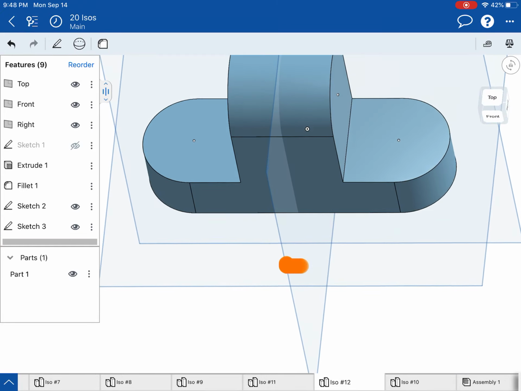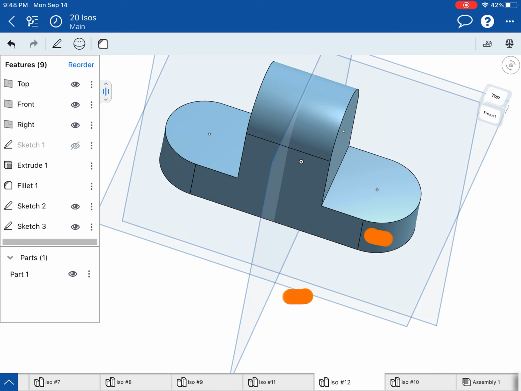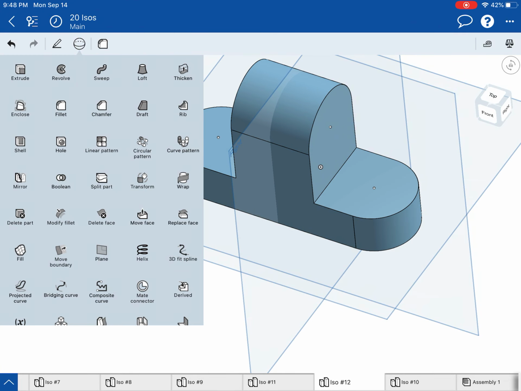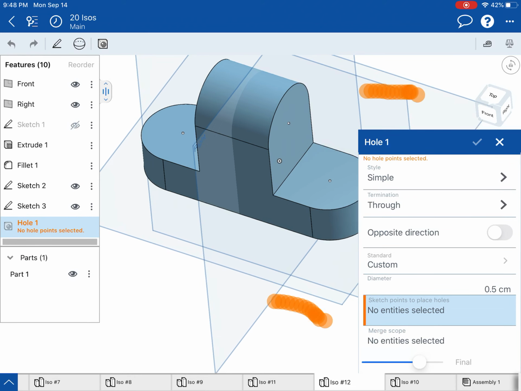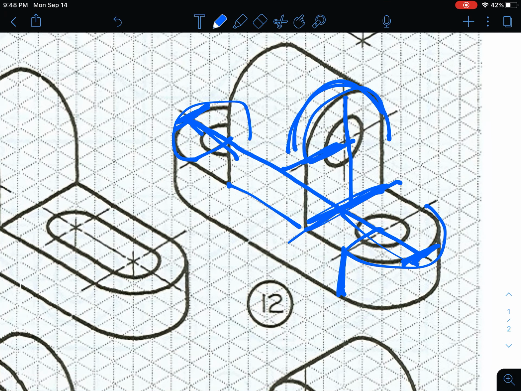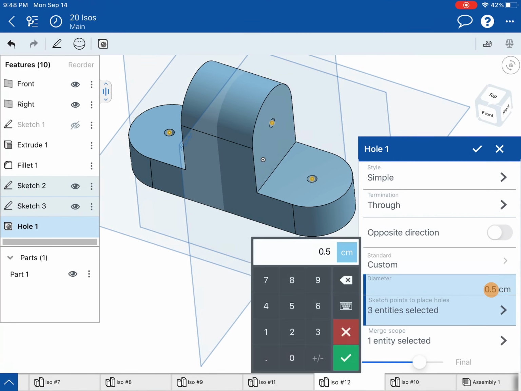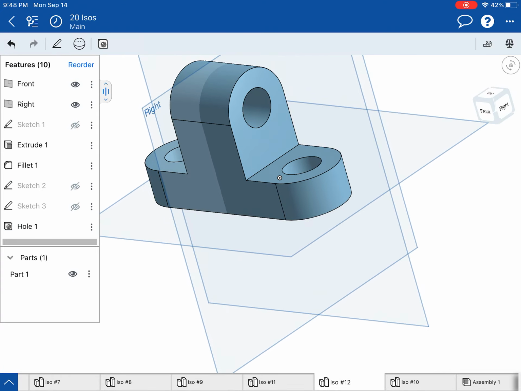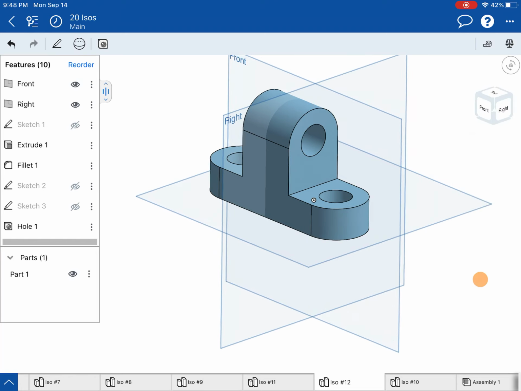And now that those 2 sketches are done, this is going to be pretty cool. I think you can do this all at once, and if not, we'll just do it in 2 separate swoops. But there's a feature on here called hole. So I'm going to choose hole right there, and I'm supposed to choose the points. All right, so I'm going to choose all the points that I want to do a hole in. Great, it's working really well. And if I pay attention to the diameter of the holes in here, all of them are a diameter of 2 centimeters. So I'm going to go back to here. I'm going to make that 2, check mark. Boom, there's the holes, and there's our object. Simple, right?